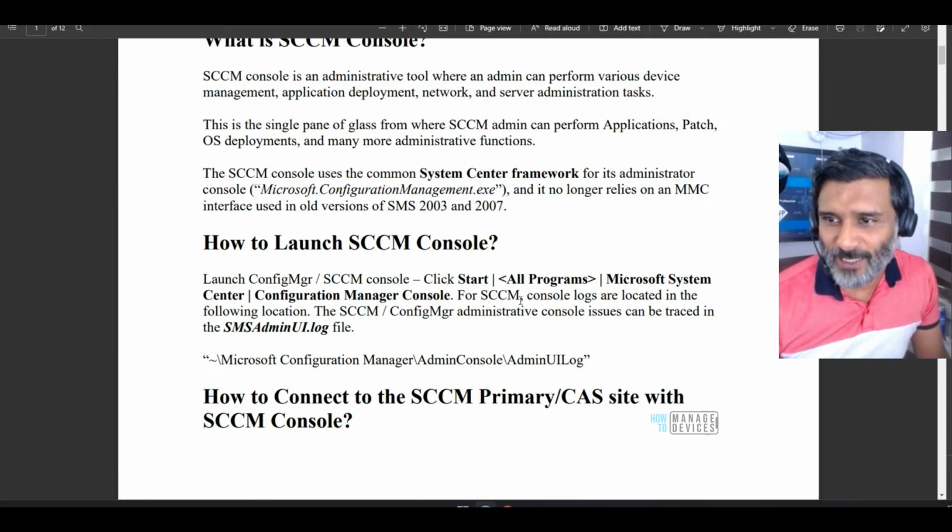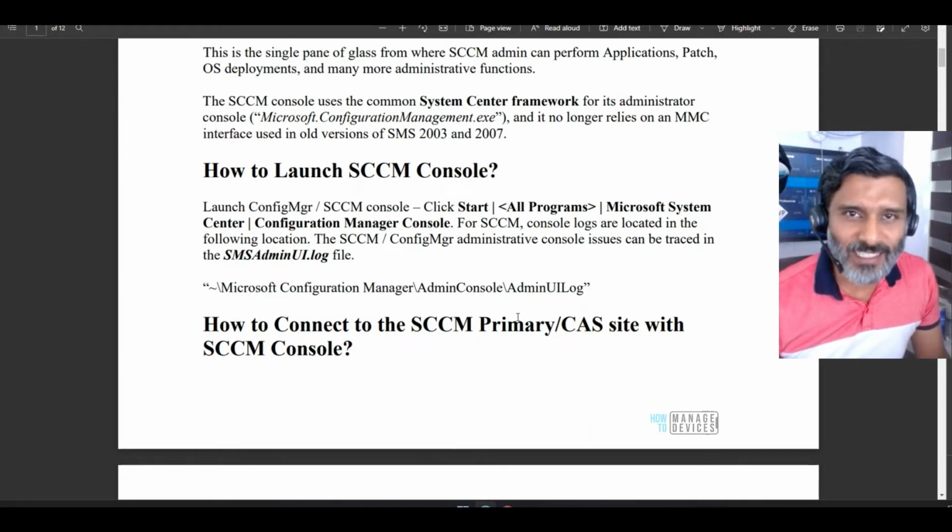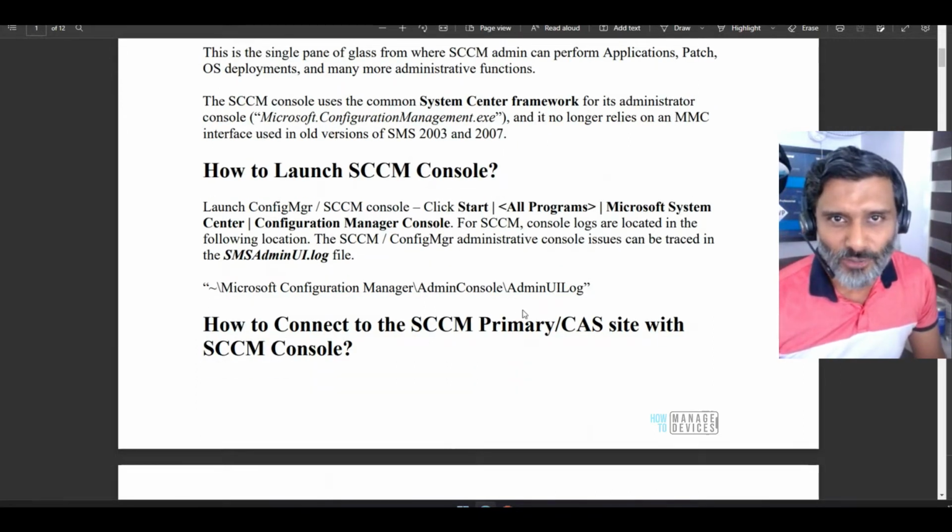How to launch SCCM console, how to customize it, there is a lot of documentation about it. So we are not going to go through all those details, but let's get into the console walkthrough, right?